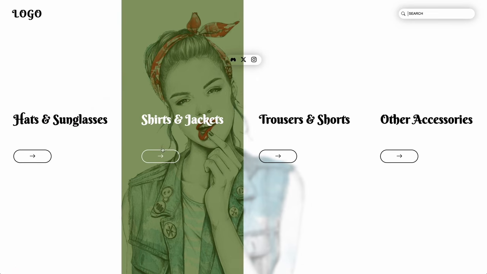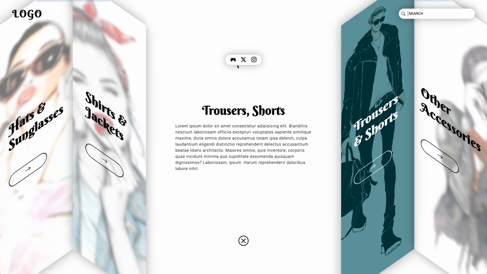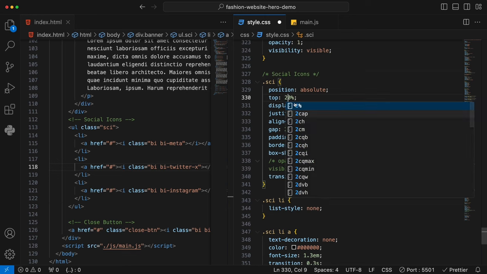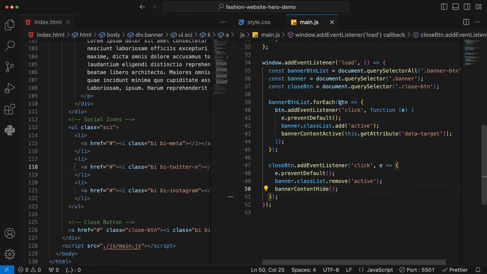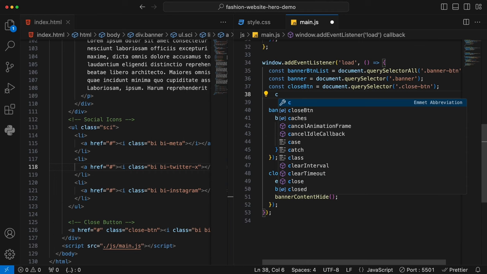Okay. So what I will do, the key thing for us to handle is that we need to hide these things when the door is closed and show these things when the door is open. And that's JavaScript as well, okay? So we leave this one back on. And we just have to add a few more things inside here. Down below the close button, we're going to select the social as well because we're going to handle the hide and show, the on and off events of it.